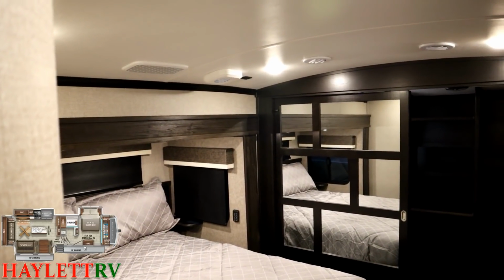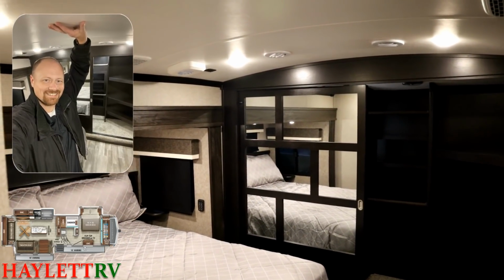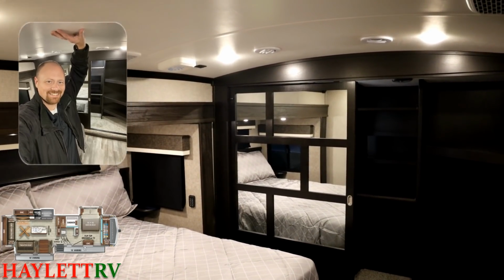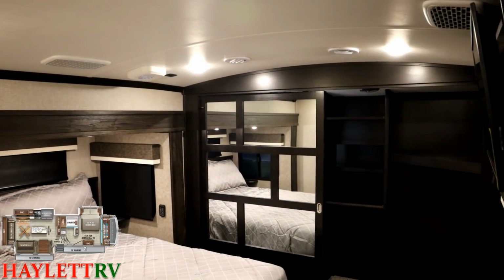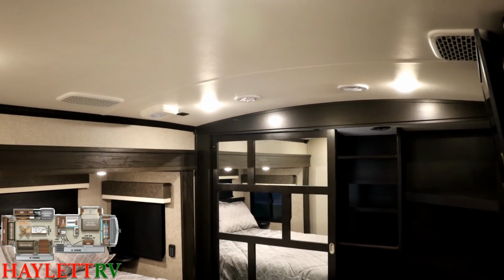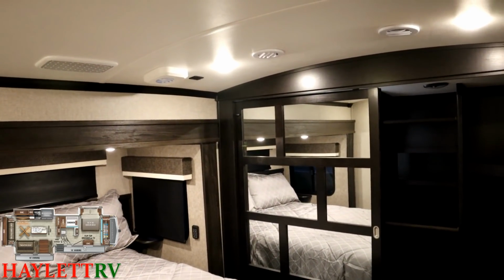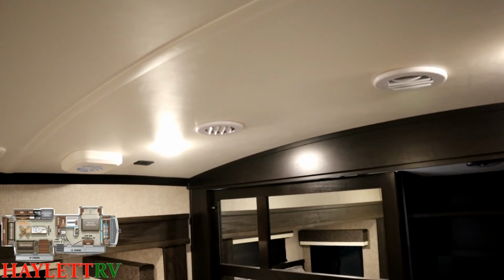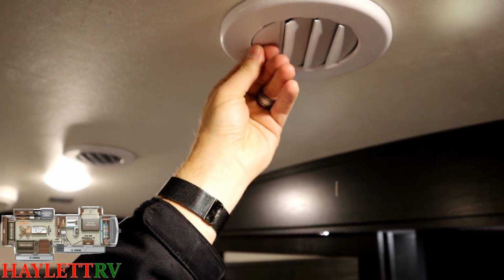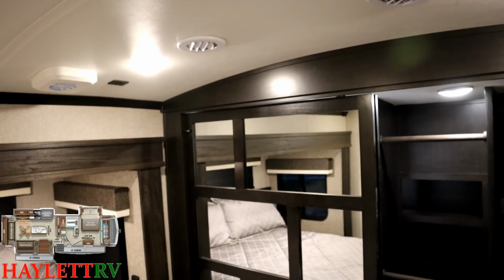Now, one of the other things that I like about North Points and Pinnacles, take a look at this. That big vaulted ceiling in conjunction with their taller sidewalls gives us a larger headroom clearance that I appreciate. And you see up here the standard whisper ducted second factory 15,000 BTU air conditioner. Another neat thing on Jayco air vents, they even do this in their little travel trailers. They're vented and louvered. Fancy talk for the fact that it can turn and they can close and open individually, which is, I think, a really cool feature.